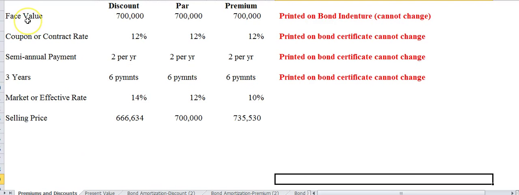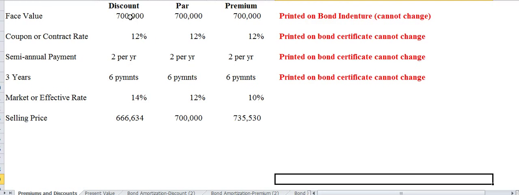So what's the face value of the bond? Each individual bond is usually about $1,000 in face value. In this case, I'm using an example of 700,000. So let's just pretend that this company issued $700,000 face value in bonds. That's the dollar amount on the face of the bond, right? So theoretically speaking, you sell a bond for, let me use the $700,000 example here. However, remember, each individual bond tends to be $1,000 in face value. So this company issued $700,000 total in bonds at face value. So if everything is perfectly aligned, the company receives $700,000 back.